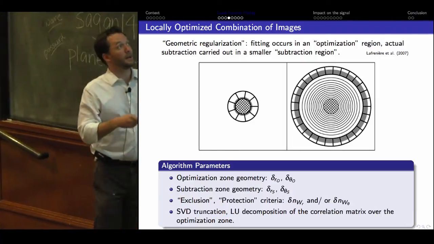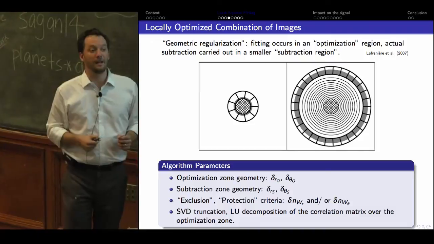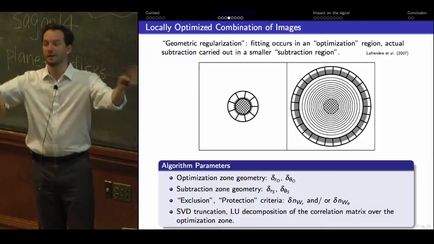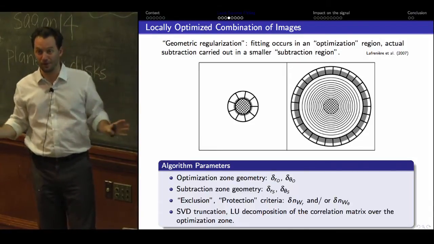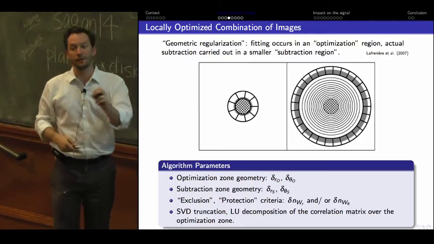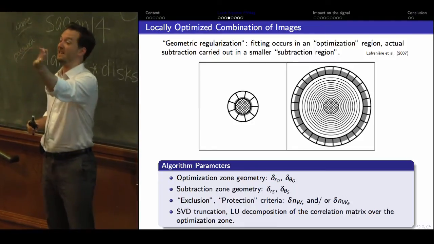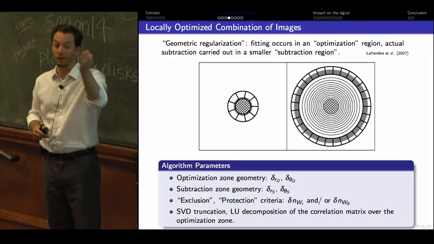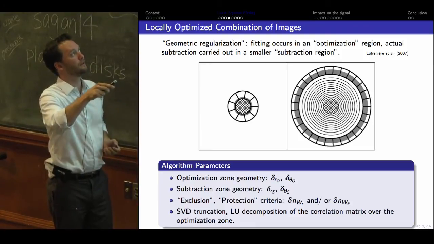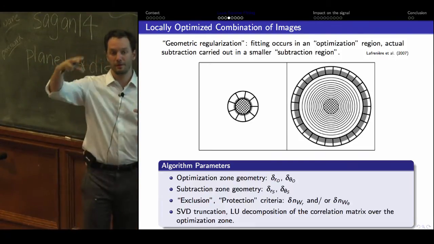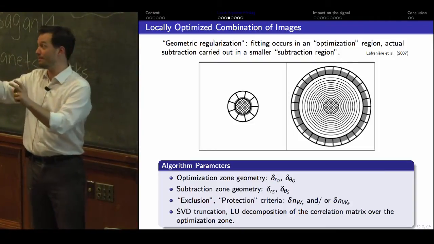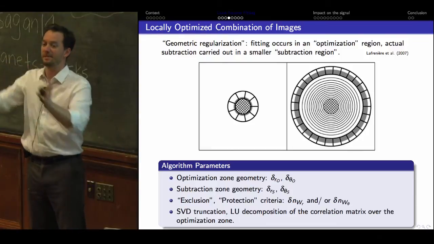Really, I think the first insight by David Lafrenière in 2007 was to say, OK, you can regularize it by using some pseudo-inverse function in Python, IDL, MATLAB, whatever you like to use. But really, the real insight is to say there is something more to it, because if you're looking for planets, you know they're localized in PSFs that are like 4 or 5 pixels around. I mean, you know they're not really big. So what you're doing is you're computing your correlation in these big regions of the image. All right? So you get the trend of how the model of your speckles is based on a big subset of the image.